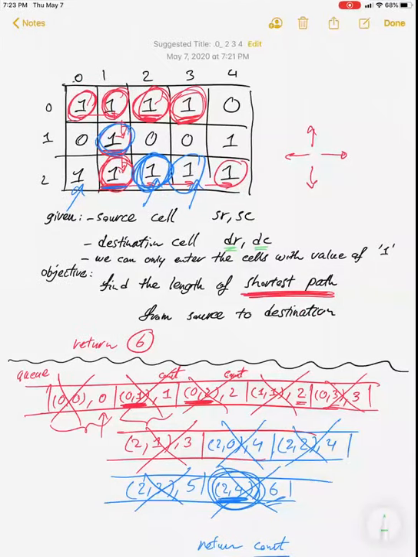Okay, so as you can see, again, we have a queue, but instead of pushing only the root value that we did in the binary tree, we need to push the row and column number and also the count. And the neighbors or the next elements are different here.